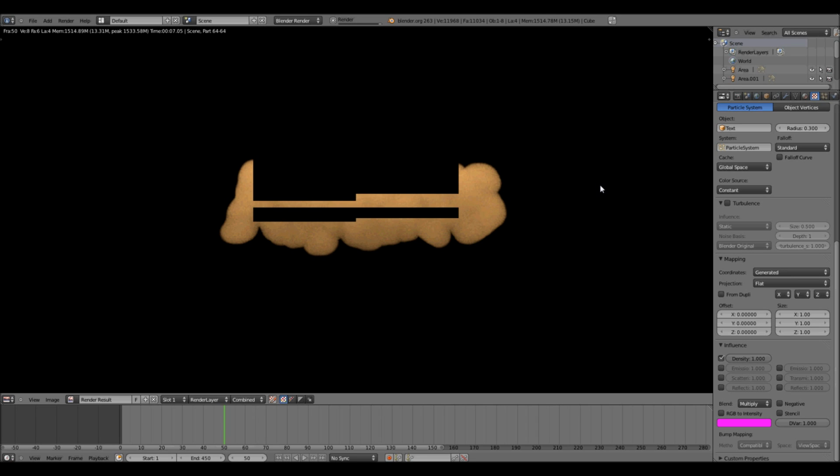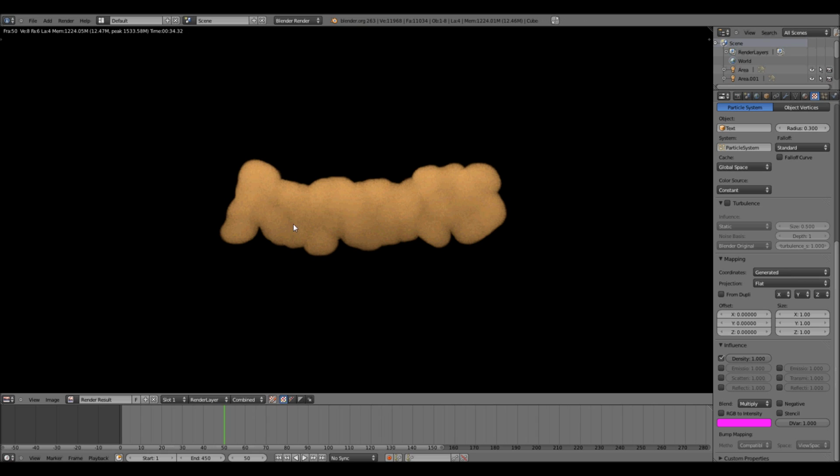When we increase the density of the volume material, the light will have some difficulties to pass through those particles or through the volume, and we will see the gray areas where the light will not be able to pass through.